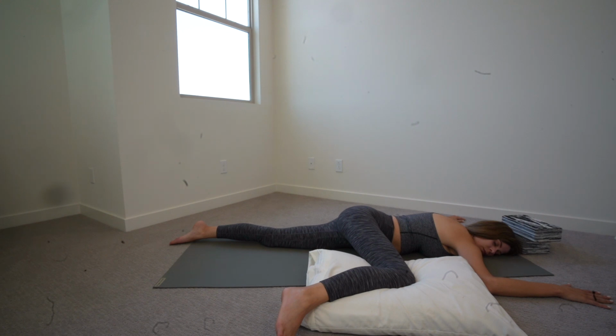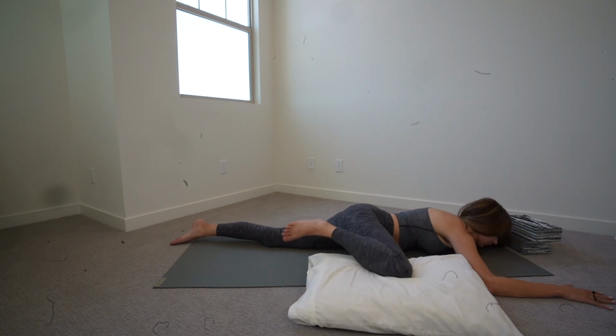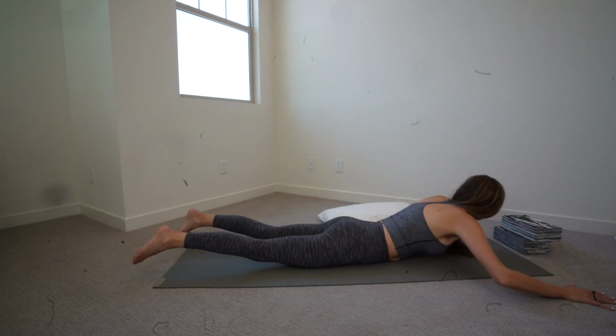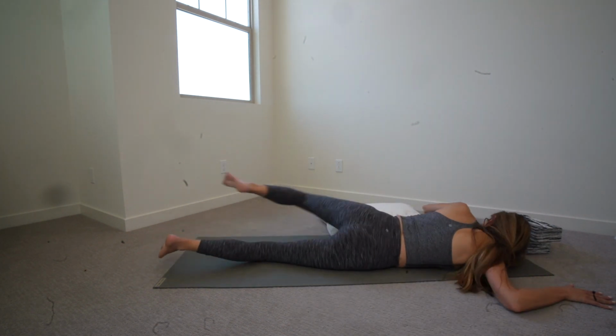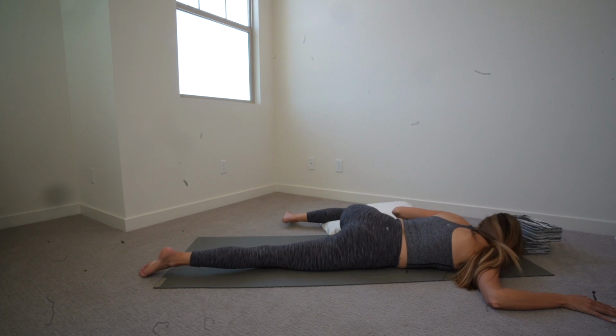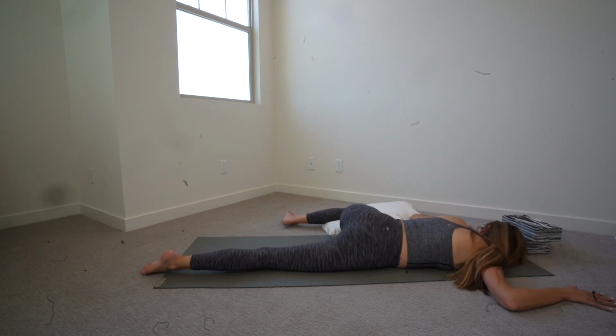As your body calls you out of this side, remove the pillow and place it on the opposite side. Drag your left knee up towards your left elbow. Once again, notice that your elbow is in line with your shoulder and that your gaze is in the left direction. Close your eyes, soften the muscles in your face.